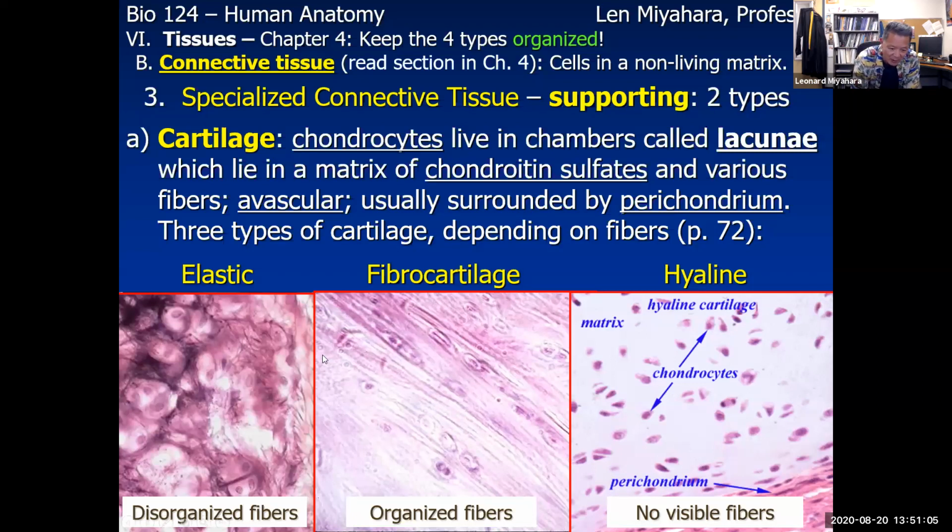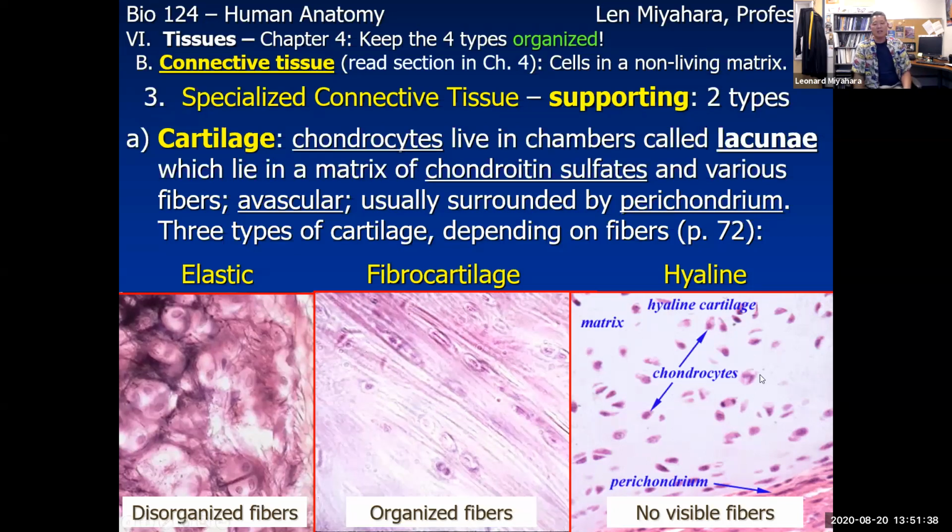But these lacunae are not in cut tree trunks. This now you have to look at the fibers. Here, if you see lacunae not in a cut tree trunk, and you see black disorganized fibers, that's 2 words, elastic cartilage. If you see lacunae but not in a cut tree trunk, and you see roughly parallel, roughly, it's organized collagen fibers, pink. That's 1 word, fibrocartilage.